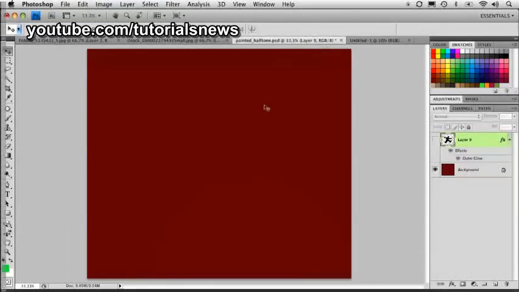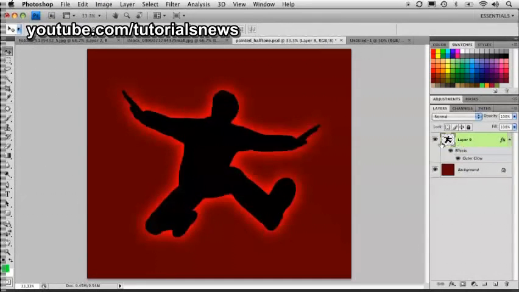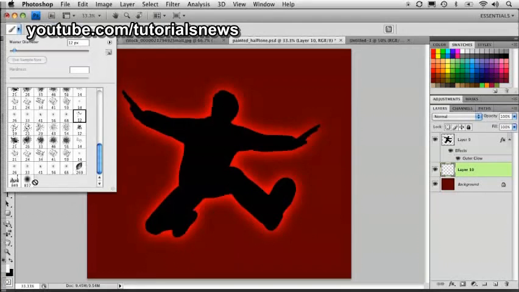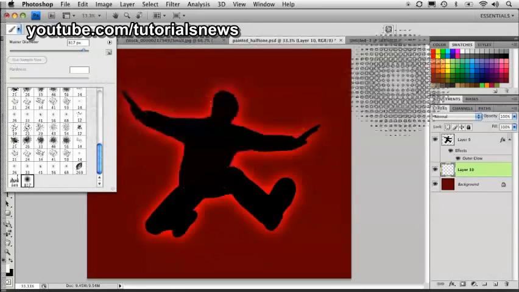And let's go into a new image I've got here. Here I've got just the silhouette of a guy jumping in the background. I'm going to click on the background layer, and let's create a new blank layer above that one. And we're going to go into the toolbar and select the brush tool. Let's set our default colors and bring white to the foreground there. And let's go into the brush panel and select our halftone brush, which should be right there. There it is. So, looks good.